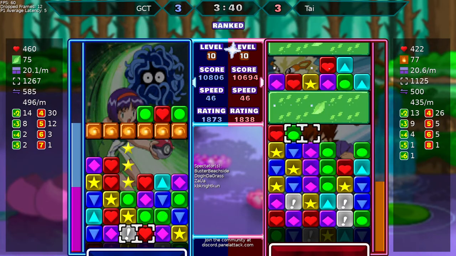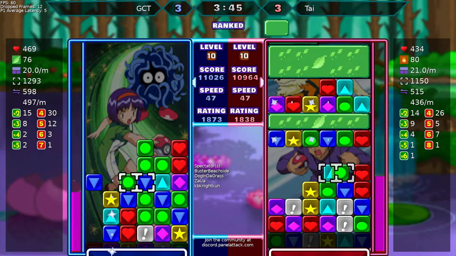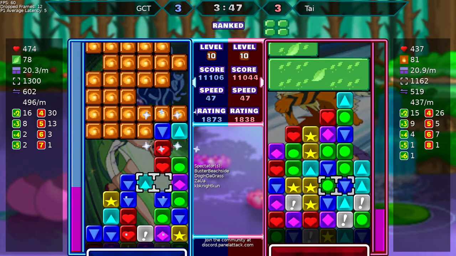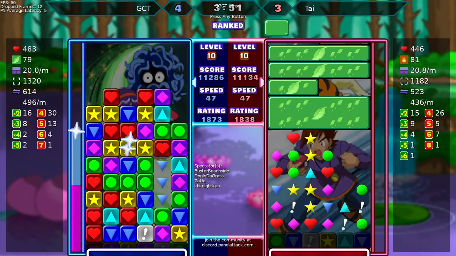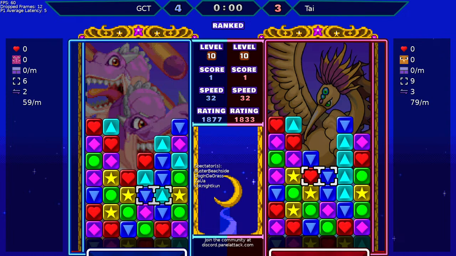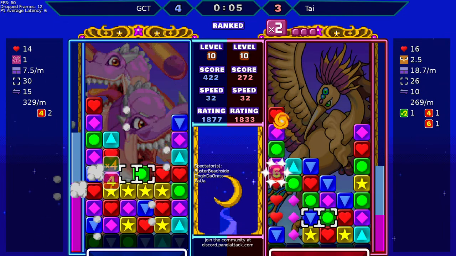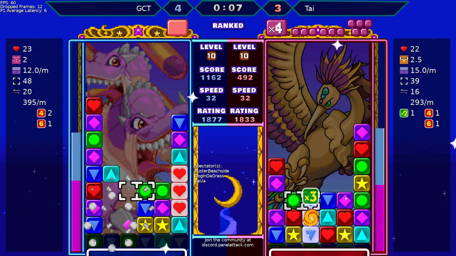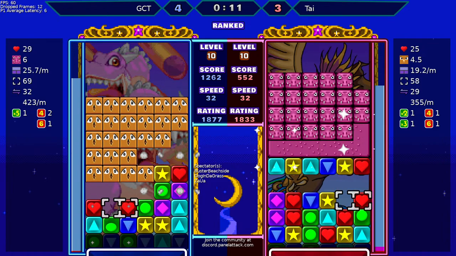And now Ty has a six combo setup as he makes the chain into the transition here. The combo storm falling on GCT, but he had a clear ready, but unfortunately Ty was not able to find a clear for that next combo storm that fell down. It wasn't even really a combo storm, it was just that singular four combo. Those can be very deadly, despite their small appearance.